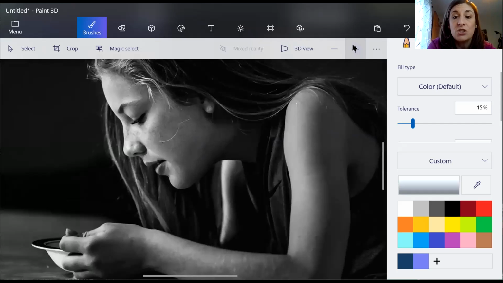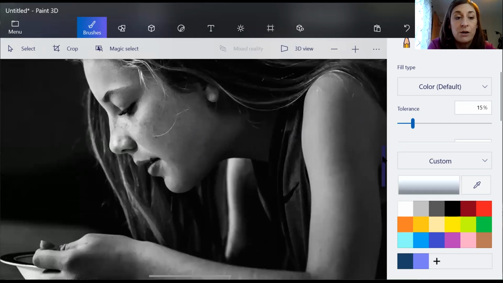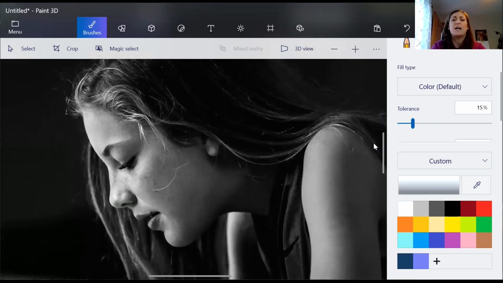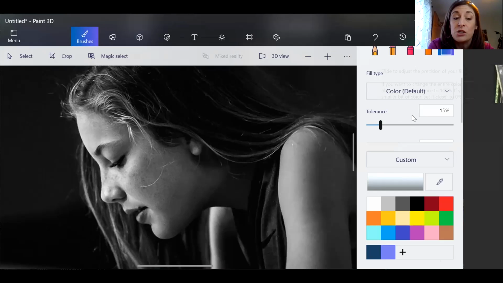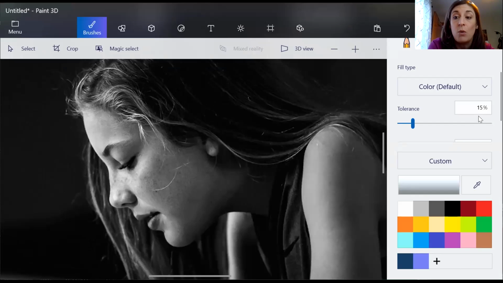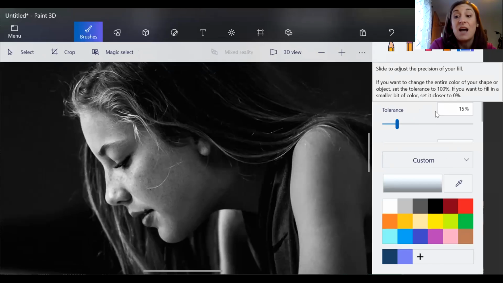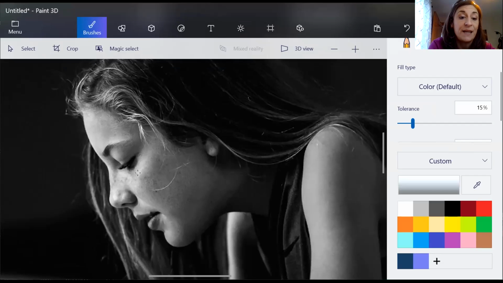All right, so I'm going to start by working on her face, and I'm going to identify some of the areas on here that have the lightest values, meaning the closest to white. I'm going to leave this at 15%, and I'm going to show you what happens when I toggle this up and down. If I click here with my tool, I can tell that the light source is hitting this side of her face.